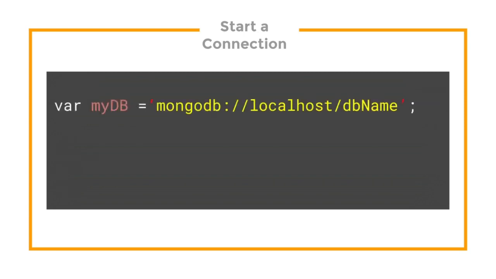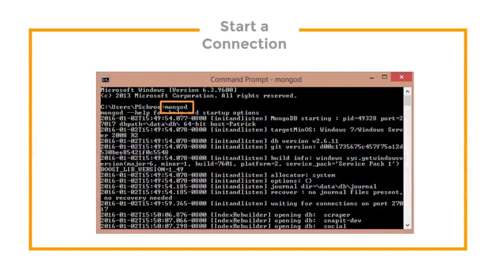With the schema all set up, all we need to do now is establish a connection to MongoDB. And this is very simple. First, we create a variable assigned to our instance of the database. Now, DB name can be anything that you want. It just represents the name of the database that we use. And then we just use mongoose.connect to connect to it. And just make sure that you always remember to have mongod running in your terminal, otherwise you'll get an error.